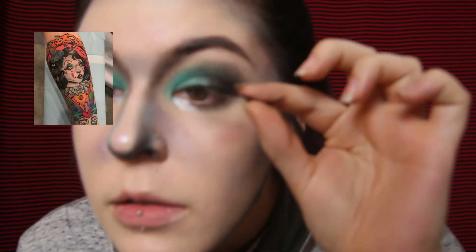These are probably dry now. All right. Let me attempt to put these on without stabbing out my eyeballs. I'm afraid. Now I look like a drag queen. Okay, eyelashes are sort of done. They are still kind of drying, so I'm just gonna fill in the inner corners that could not be attached with eyeliner. I still look like a deer.